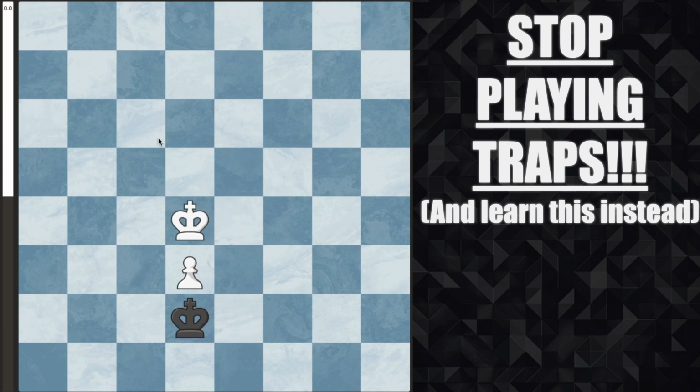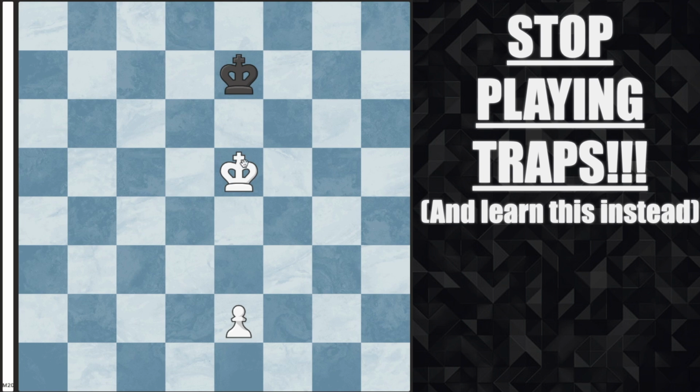Alright, so that is how to draw and win king and pawn respectively. However, and you can click off the video right now if you want to, I have a little something extra for you.